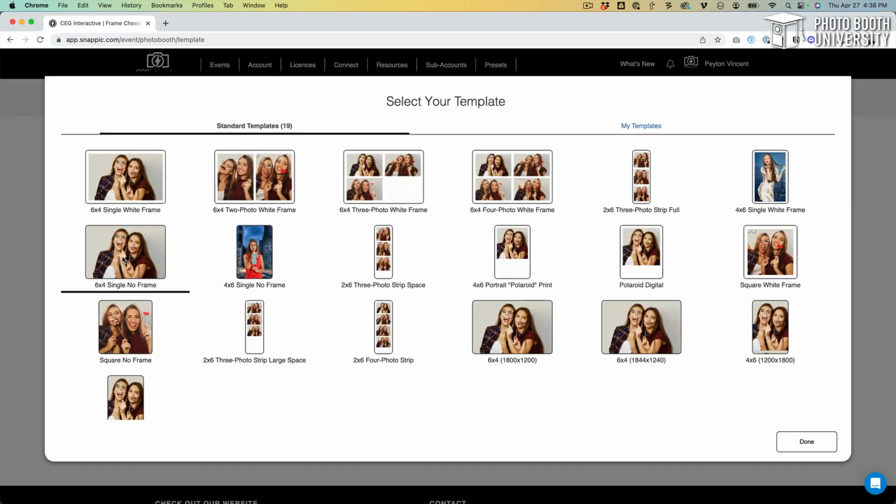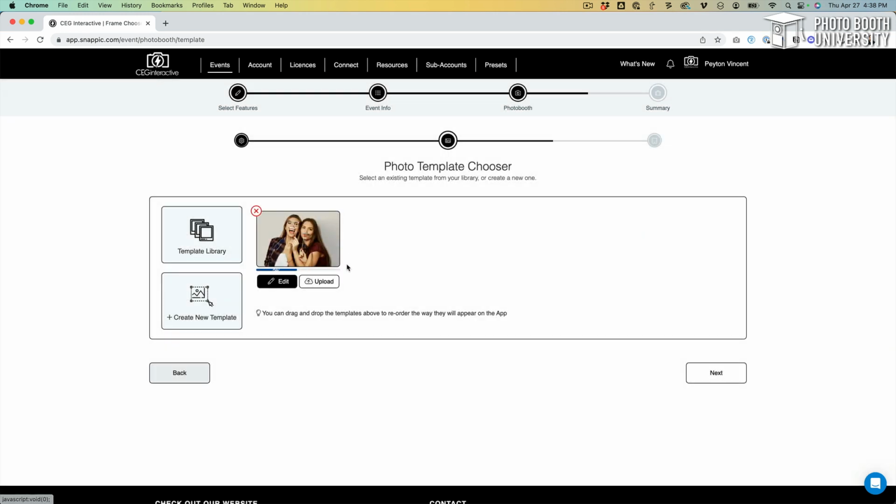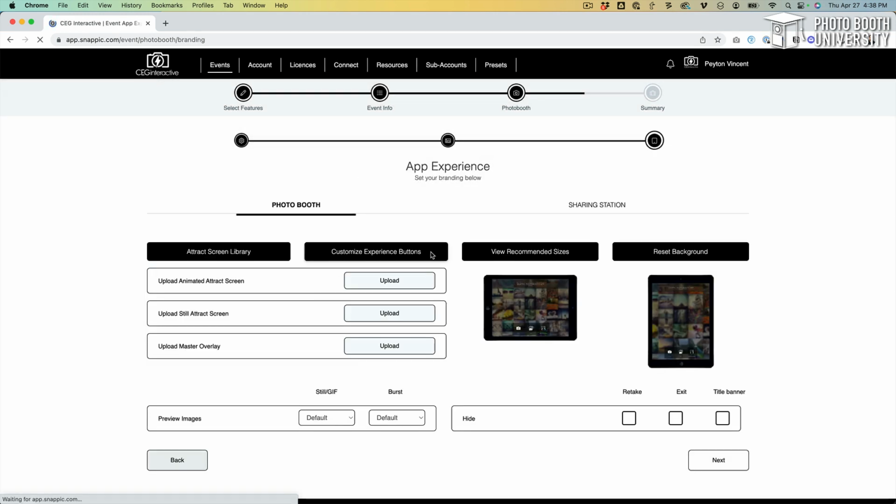Next up, we're just going to pick a standard basic template. We're not adding any artwork here. And here is where we need to do some customization. So we are going to create a custom welcome screen that actually says photo booth closed on it. And then we're going to create custom experience buttons that don't show a photo mode. So I'll show you how this works here. We're going to go over to Photoshop.